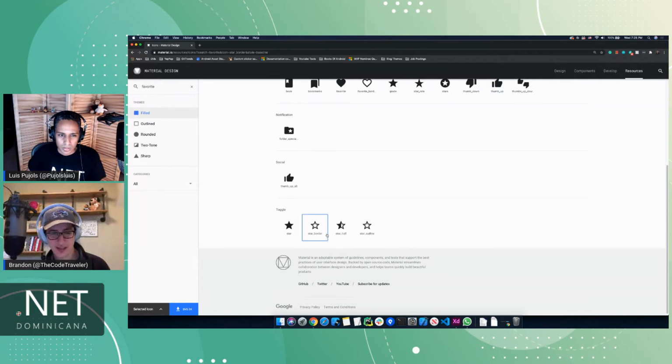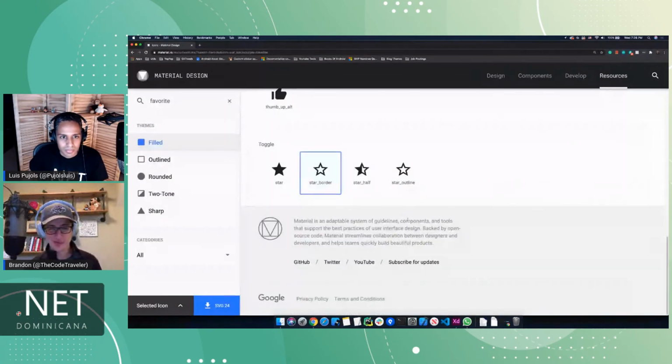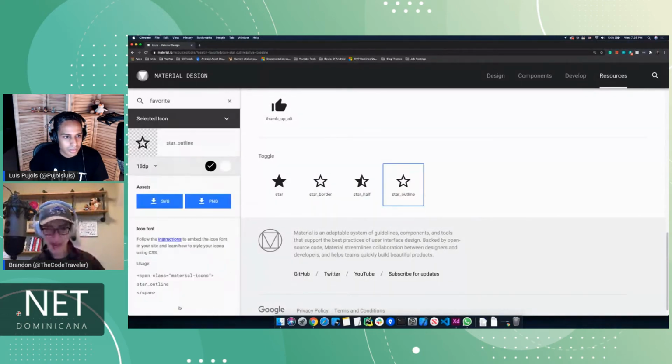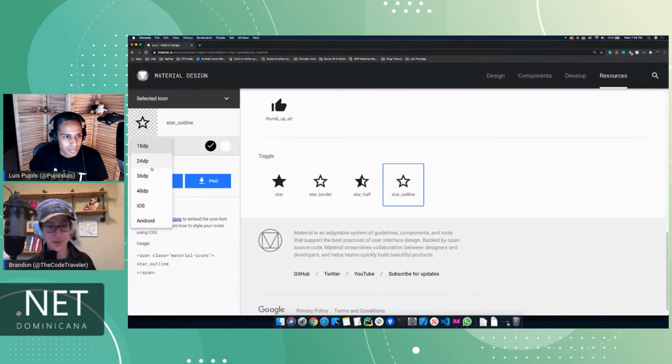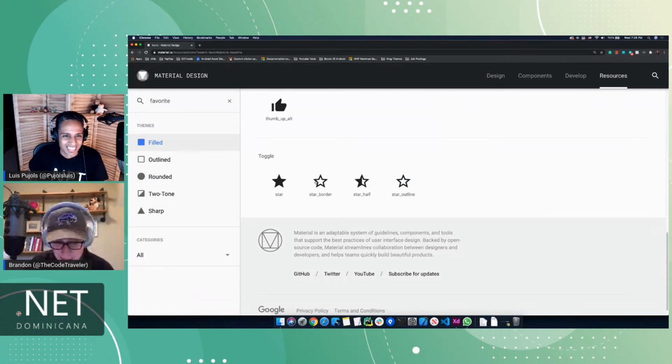What about the one on the end? Is that just a thinner border? That's what I was about to ask you. For me, they look the same, and why is one called star border and the other one star outline? It looks like this one is a bit thinner. Does it show you the SVG code? Yeah, let's look at that. Are these SVGs? Yeah, I can download it. We could look at the path if we're really that concerned. But I mean, any of them work. Yeah, it looks the same to me.